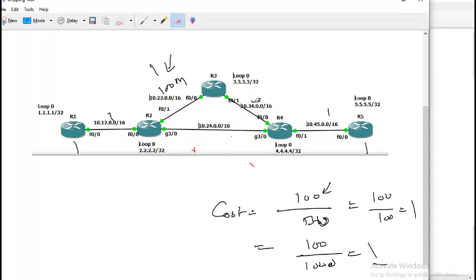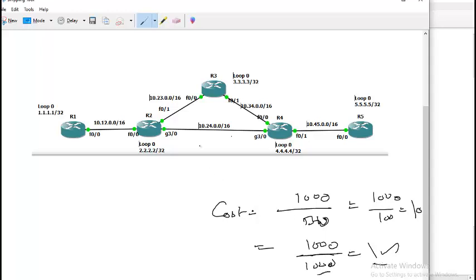Anyway, if you want OSPF to have that ability to differentiate between gig Ethernet and fast Ethernet while calculating the cost, the dynamic cost, auto cost, you have to change this numerator value. By default 100, but when you make it as 1000, then this is going to be 10 and this is going to be 1. Is that right?